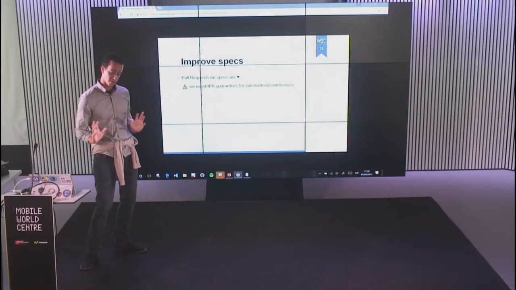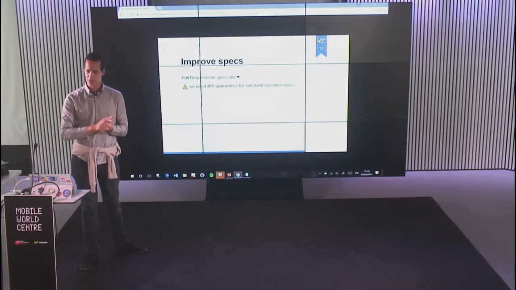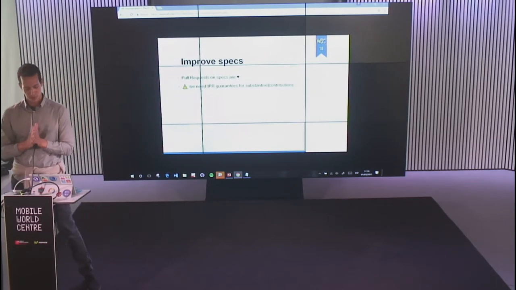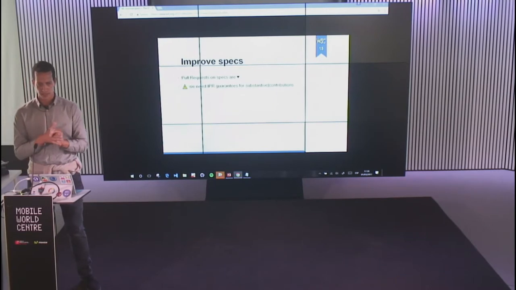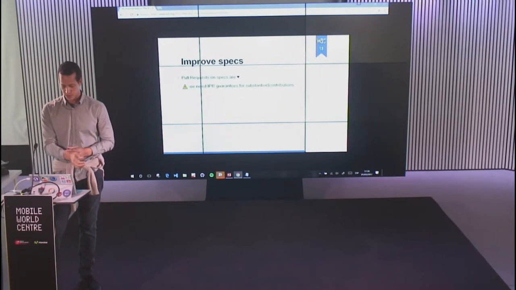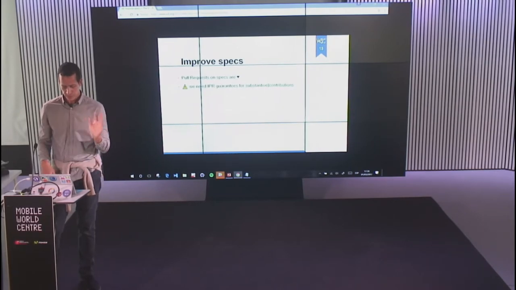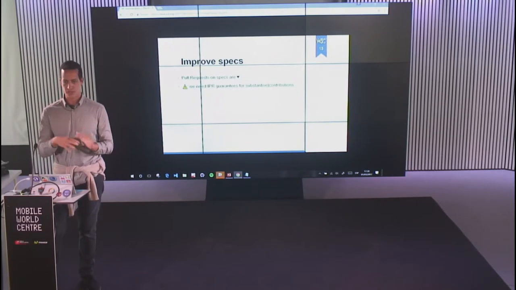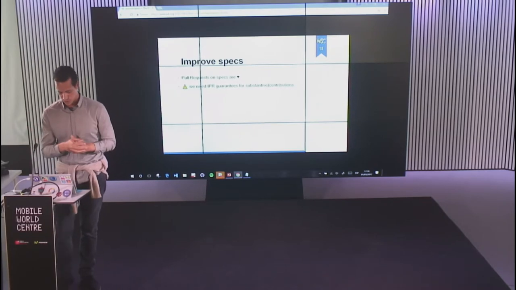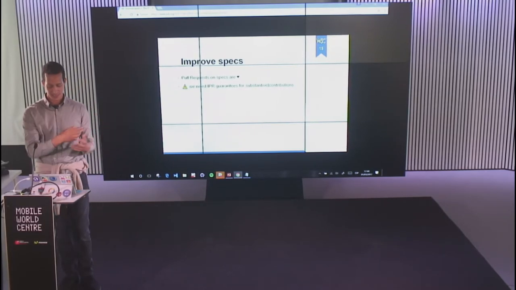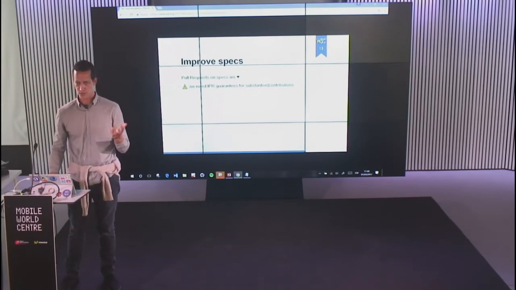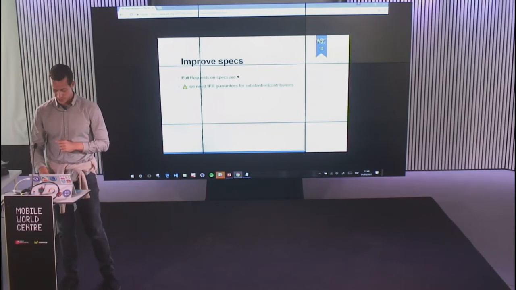One way you can even go further, if you find a bug and you know how to fix it, or if you just found a typo and want to help make our specs more readable, we happily take pull requests on our specs. So again, if you're familiar with GitHub, the pull request process won't be too much of a challenge. There may be dragons because we also have needs around IPR. If you are making what we call substantive contributions, we may ask you to do more legally, but I'm happy to help if that happens. In any case, there are plenty of contributions that will not raise any of these dragons, hopefully.